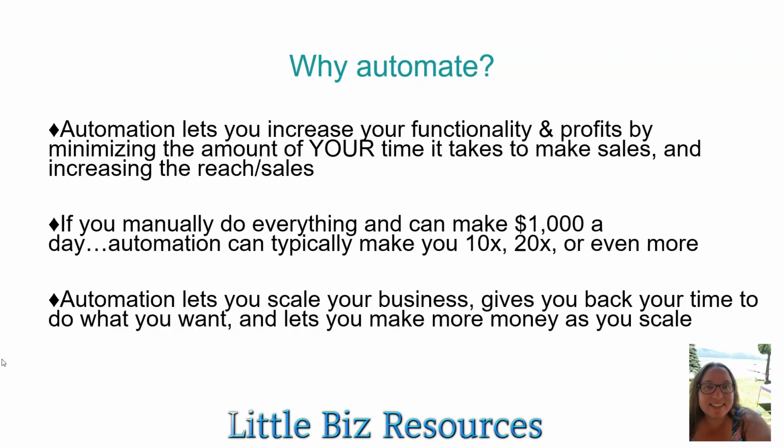Let's say you're doing the marketing and it takes you 40 hours a week. Well, if you are doing all the marketing and then you're filling the orders, you can only do so much marketing and so many orders before you start to cap out on how much you can make. Now, automation lets you scale your business, right? You can scale your business when you have automation because you just increase your resources in the automation, or you just add more products or whatever it is. So automation lets you scale your business. It gives you back your time to do what you want and lets you make more money as you scale.